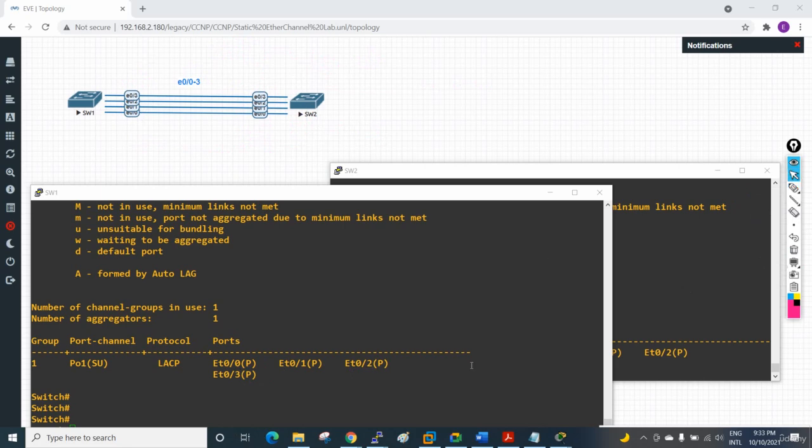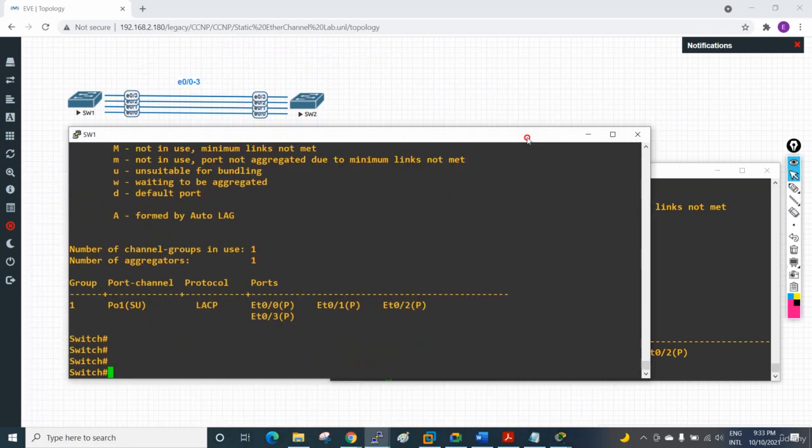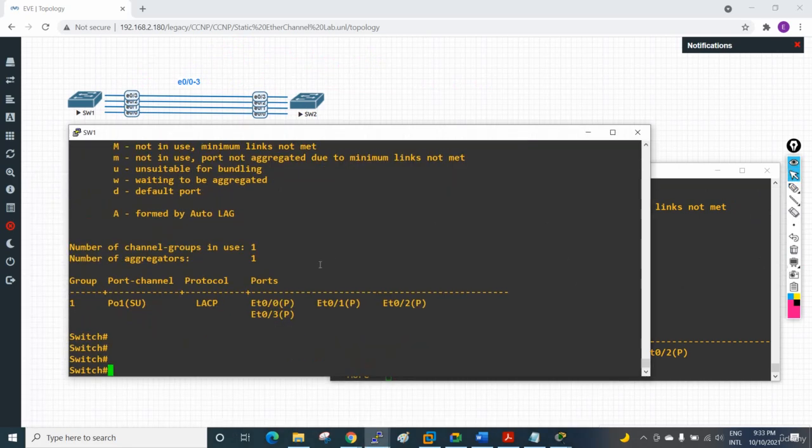So the first thing is clear, we just did one small troubleshooting here. Maybe many guys are confused because we did so many things, so let me explain again. All these interfaces should have the same configuration. Whether you look at native VLAN, speed or duplex, all should be the same.